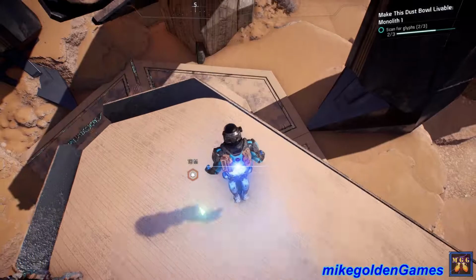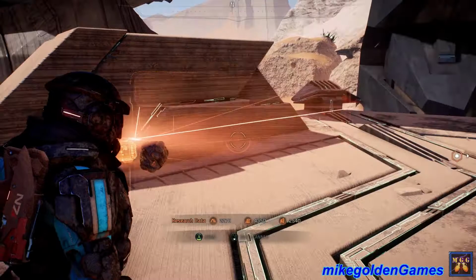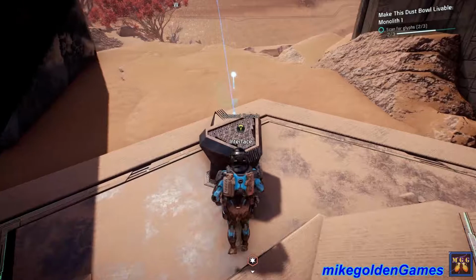Did we get all the glyphs we needed? Let's see. You should be able to locate these glyphs, Pathfinder. Okay, so we're still missing a glyph. Let's see, what do we got here? Remnant Council. Ooh.